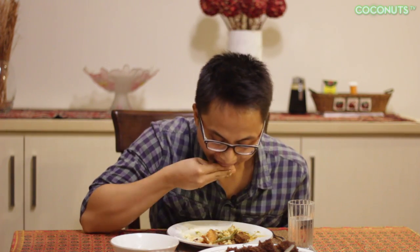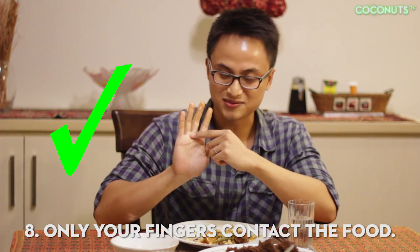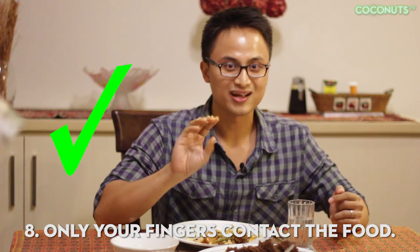Okay. The way to eat with your hands properly is to use the four fingers to hold the food and your thumb to push food into your mouth. So you basically do this with the rice. It doesn't even matter if the food is soggy, because it works regardless. So you hold it like that, see? And just push into the mouth like so, with your thumb. The correct way to do it, it is kind of messy, but the correct way is you never get food beyond your fingers. There, see, I don't have any crease or whatever on me, except for my fingers.